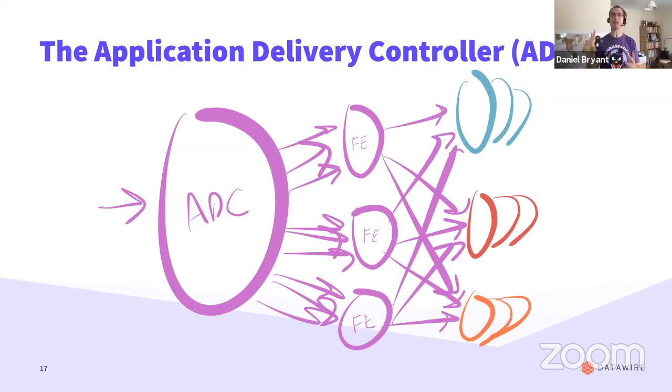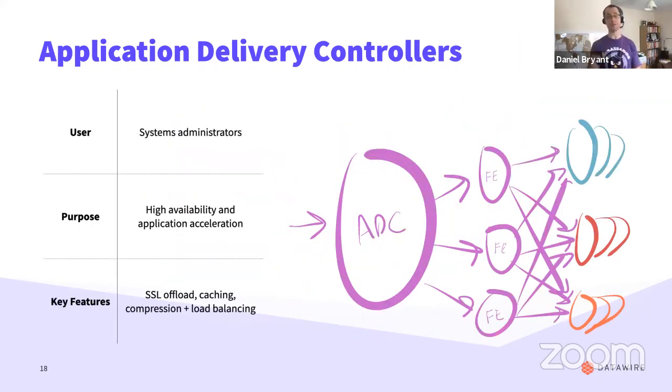And the ADC, the application delivery controller, was the resulting technology that did a lot of this stuff. The target user was still sysadmins very much. And again, not everyone, there's sort of a marketing term, ADCs, but it became very much a technology that was used. It was all about high availability, similar to the previous edge components, but it was focused on app acceleration. SSL offload, that was a big issue when CPU cycles were a real scarce resource. And now it's like TLS, and we don't really think too much about it. But back at this time, SSL offload was a big deal, as was caching and compression, gzipping responses, these kinds of things. Still lots of load balancing as well.